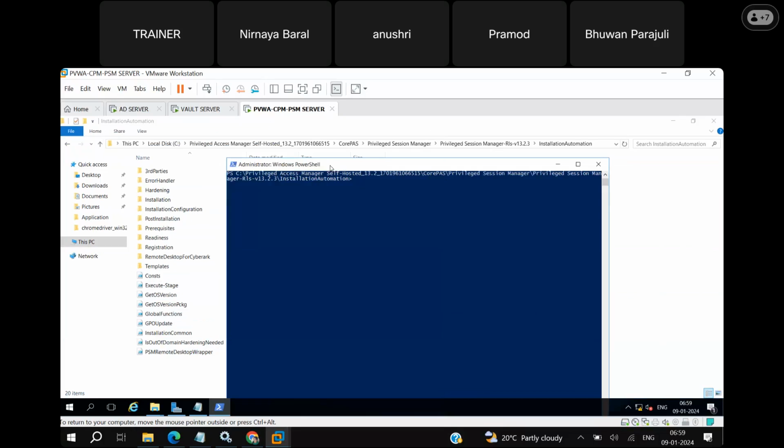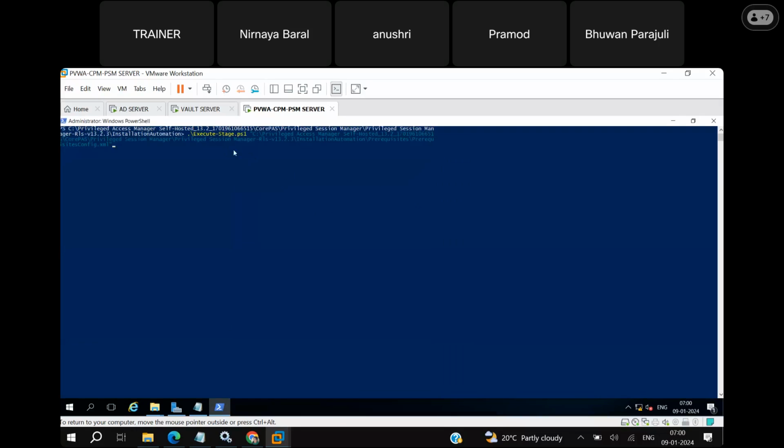The command for executing is dot slash execute stages, and then we need to specify the path of the configuration file. See here, I'm just executing the PowerShell script with the path of the prerequisites configuration.xml file.